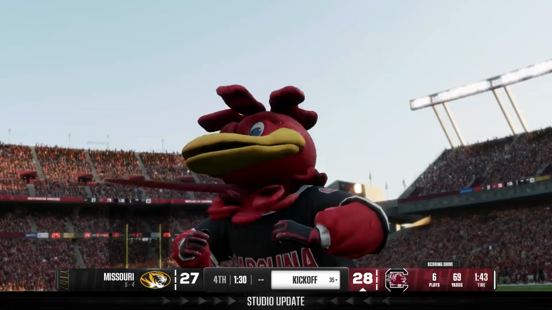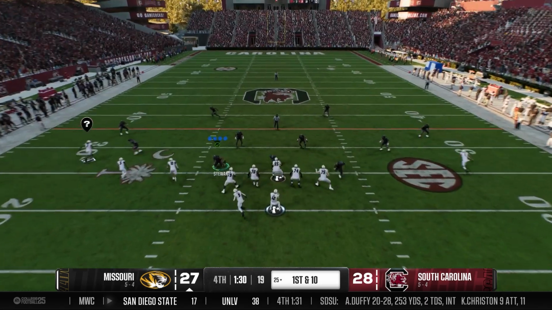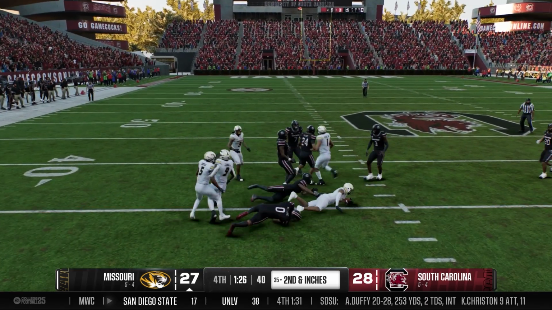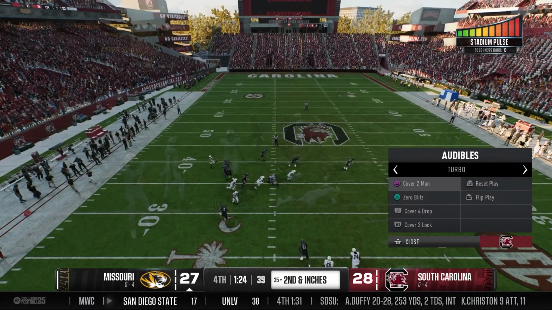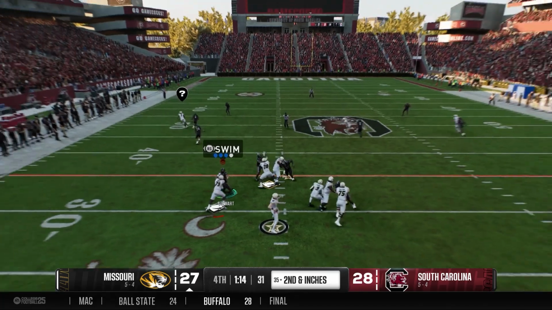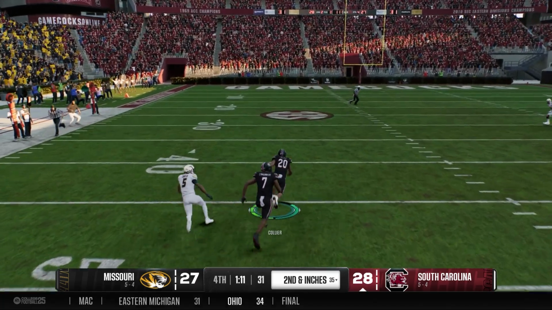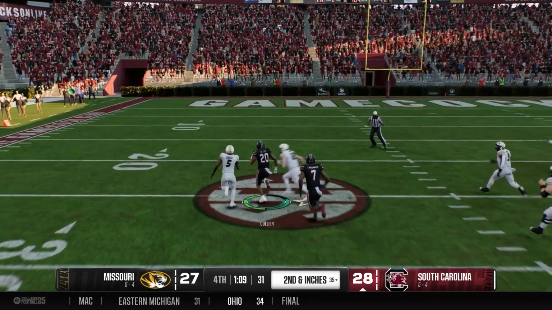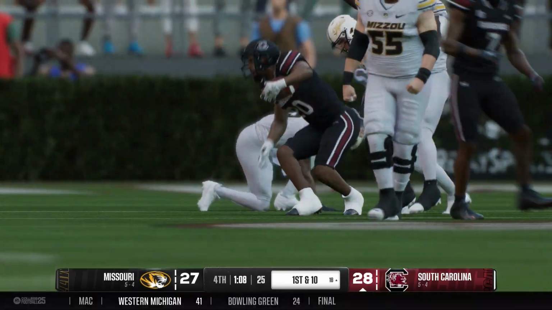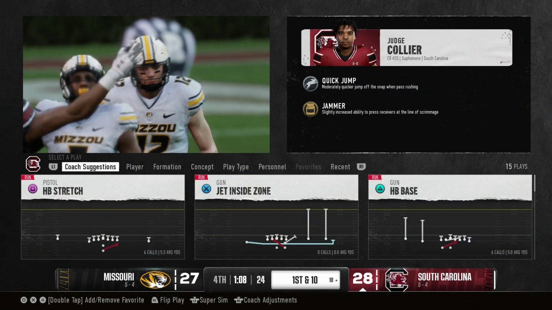South Carolina will hold on by a point, but Missouri has 90 seconds and one of the best quarterbacks in the conference, let alone the country, as there's going to be a first down dump off, 2nd and inches. They go back to the line, not using timeouts. Play fake here, 2nd and inches, and it's intercepted, picked off by Judge Collier on the outside. He is the judge, the jury, and potentially the executioner on this game. A big interception by the sophomore.